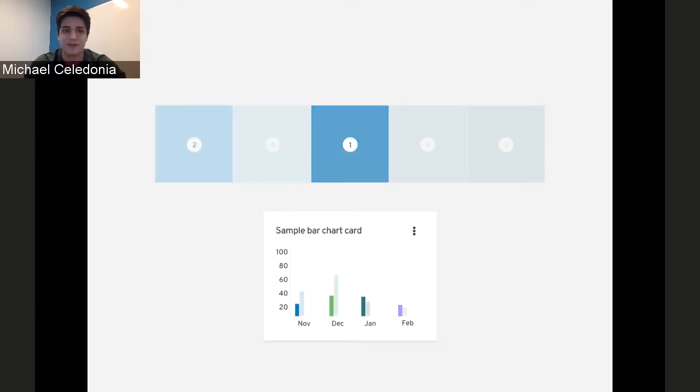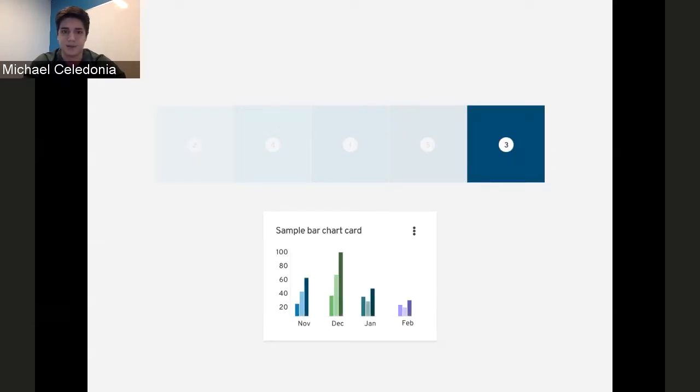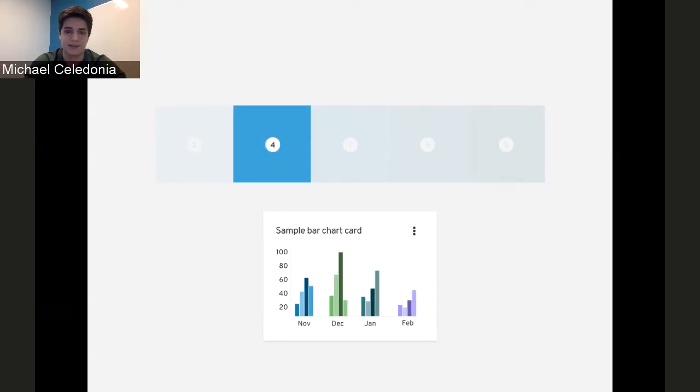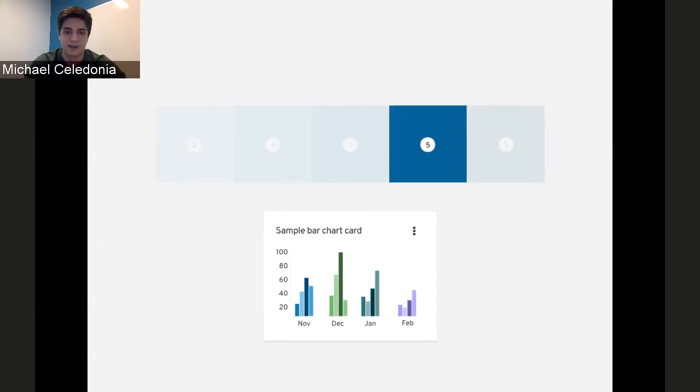But then we go straight to the lightest color for the second value, and then we go to the darkest, and then we come back to the second lightest and the second darkest. I didn't have the second darkest in here by accident, but it would be at the end. So that's basically the idea of the whole system: we're jumping from lightest to darkest after the base color.